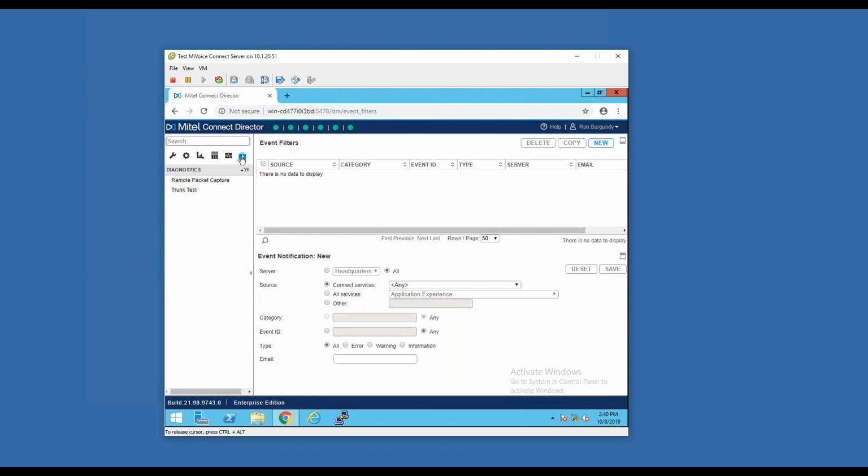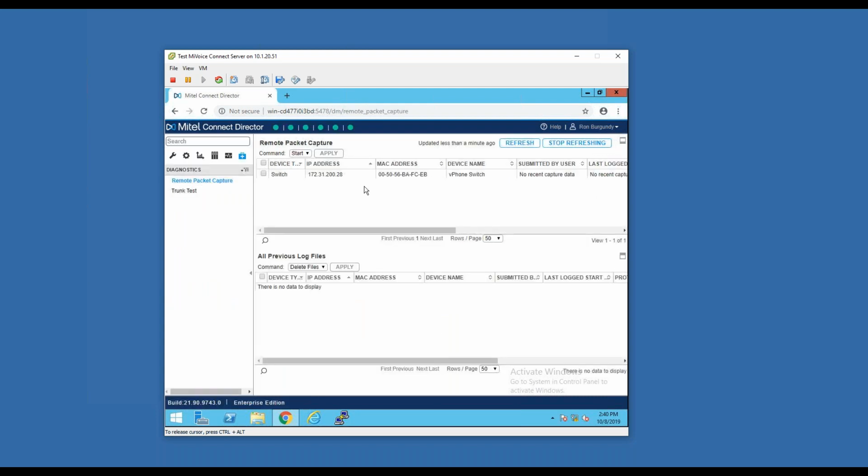And let's see here, the last section is going to be just the diagnostics. The biggest part here is going to be the remote packet capture. We utilize this a lot when we're trying to figure out what's going on, let's say with call quality or connectivity issues, trying to find out where a call stops or something along those lines. That's the biggest thing there, the remote packet capture, right? And so that kind of concludes all of the sections there, and like I said, kind of an overall view.